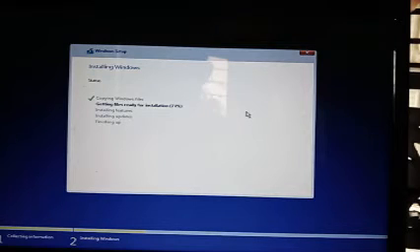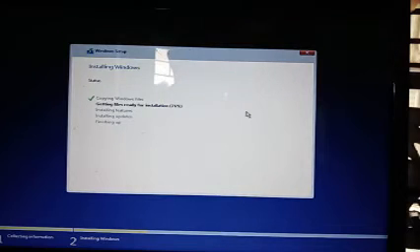But make sure you take note that when we format our computer, we need to back up our files for sure. Okay, so those are the important reasons why we format our computer.